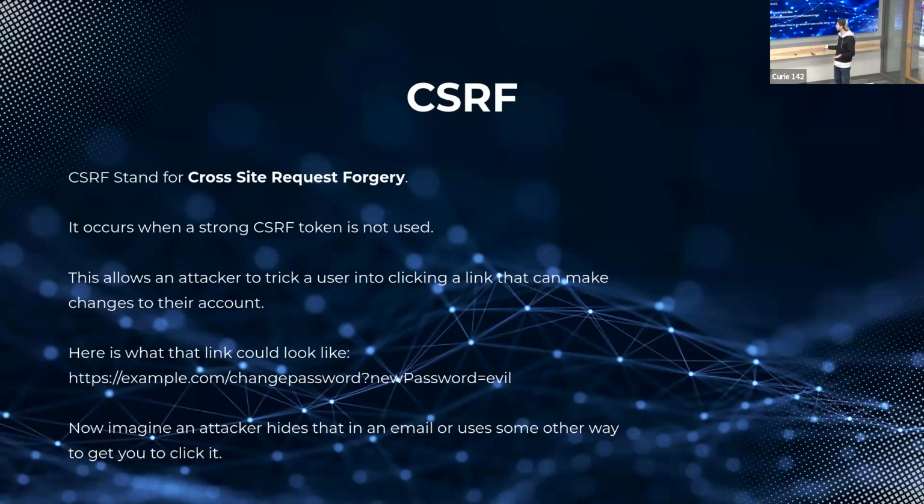They can make posts for you if you click the link. They can do all sorts of stuff that you don't want them to do, and you just think it's a link, and you're like, oh, I'm not gonna get hurt from just clicking a link, but you can if they don't properly do all that. So yeah, and they hide it in the email or something like that.